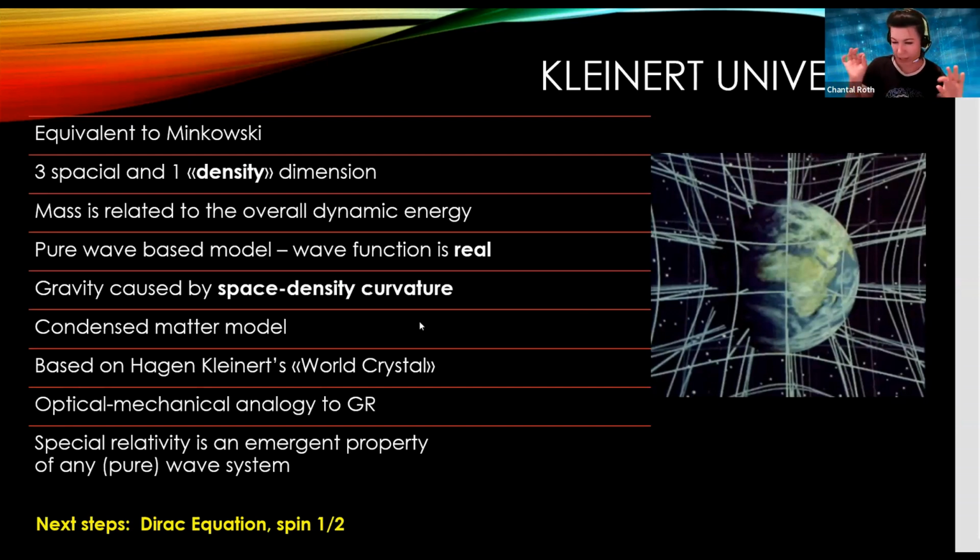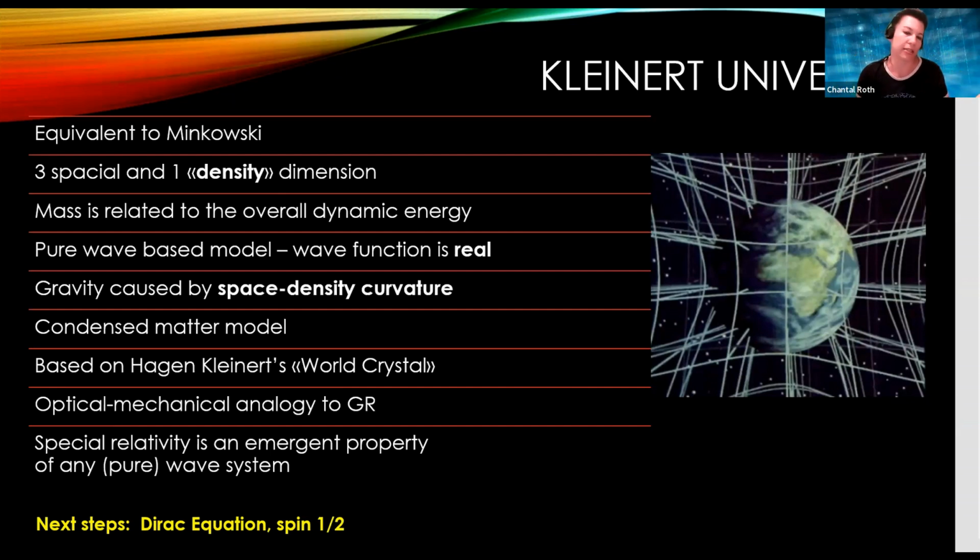Yeah, and actually, I probably won't have time to talk about it, but because last time I got the question, special relativity is actually also part of this. It's an emergent property. Whenever you have a system of just waves, and by that I mean you measure with waves, because our measuring sticks are also composed of waves, right? Our clocks are made of waves. If you have an atomic clock, with these ultrafine vibrations, these ultrafine energy levels, it's also composed of waves. If you measure everything with waves, it's very easy to show that you get special relativity out. And if anyone has a question, I can probably explain it at the end.